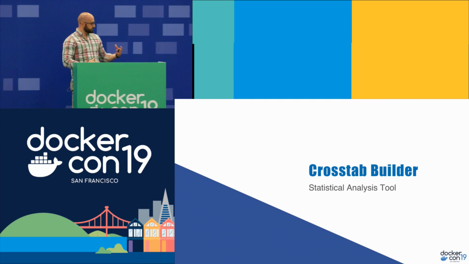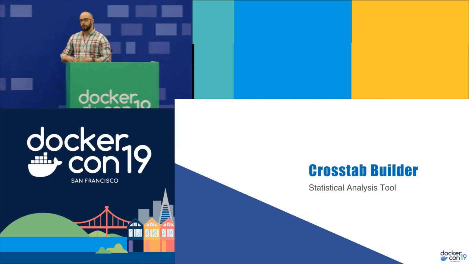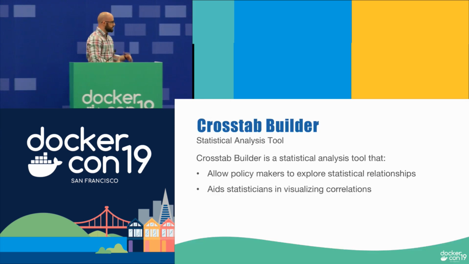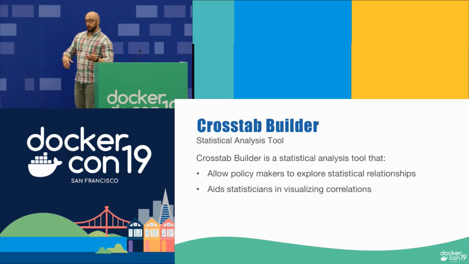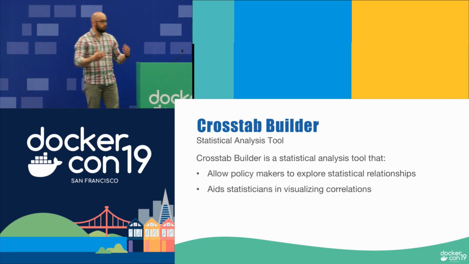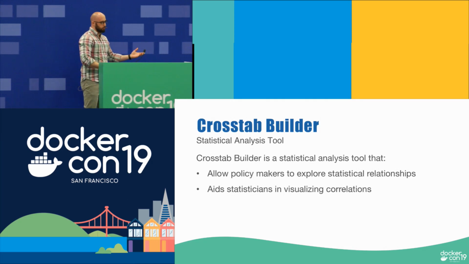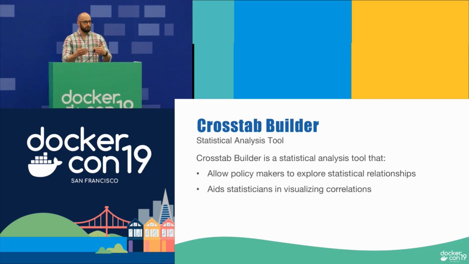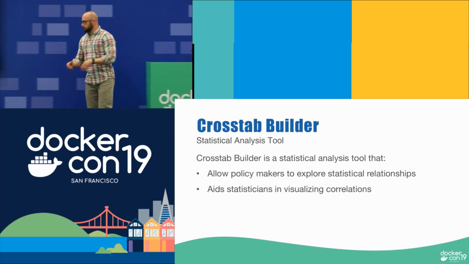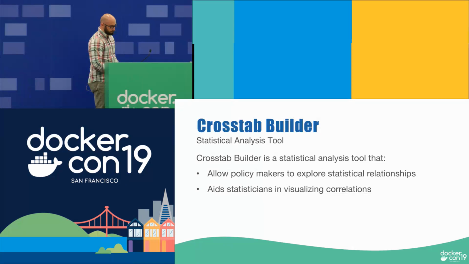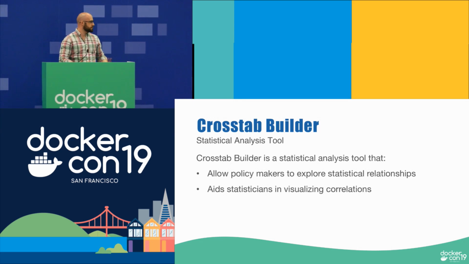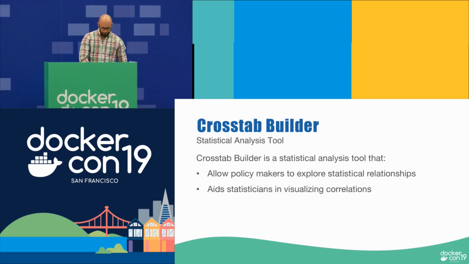We then take all of that data, and we built a tool for policymakers and statisticians to quickly understand correlations in that data. The case here is, as a kid growing up in the 90s, I was always told that marijuana was a gateway drug, and if you consume marijuana, you would go on to do other things. Well, with this tool, the policymakers can actually run that crosstab. They can see the percentage of the population that consumed marijuana and whether they moved on to other things. It's important to note that they will just get correlation, not causation, but that's up to them to figure out. The other thing we do with this platform is aid statisticians in quickly visualizing these correlations.